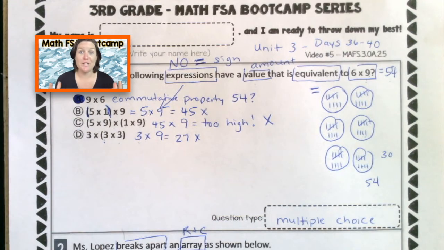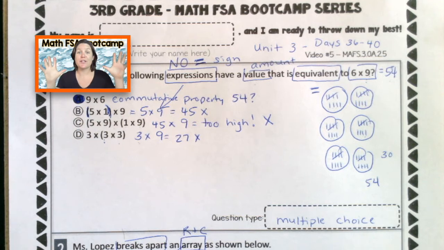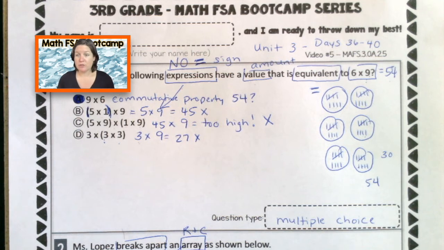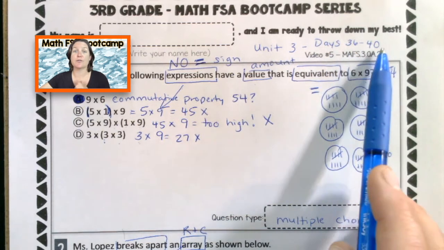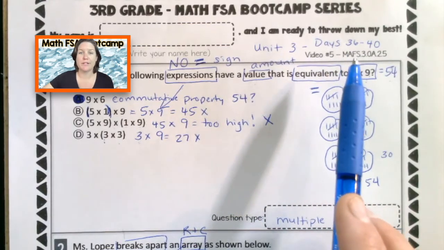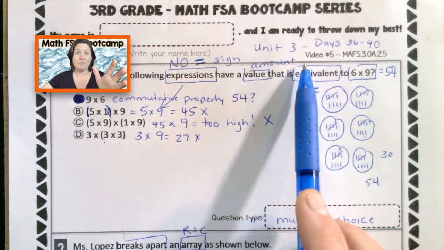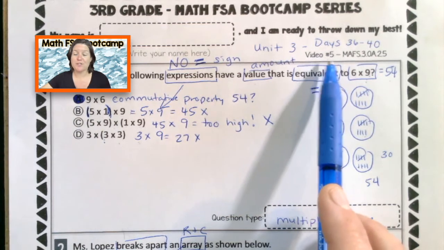Let's talk about where you can get some more videos to help you. The very first thing I want you to take a look at is McCarthy Math 155. This is a fun, jam-packed, high-energy video series that students across the country are loving — they beg their teachers for it. You get your free seven-day trial. If you need extra help on the different types of properties of multiplication, go to unit three, days 36 through 40. You'll only be able to see these videos if you are a member or have a free trial.